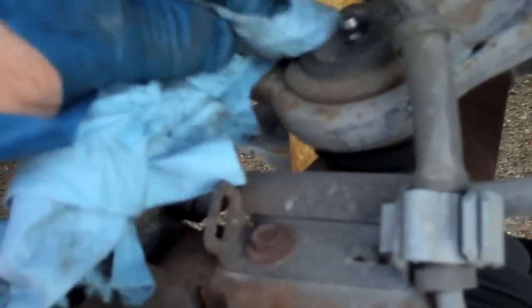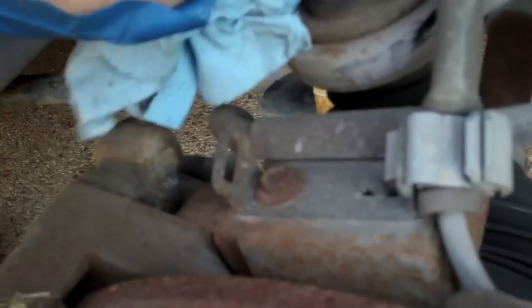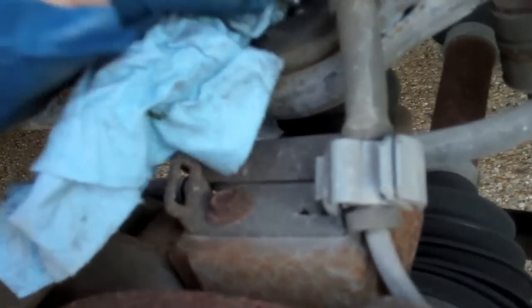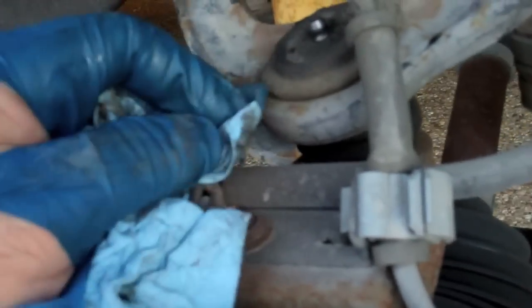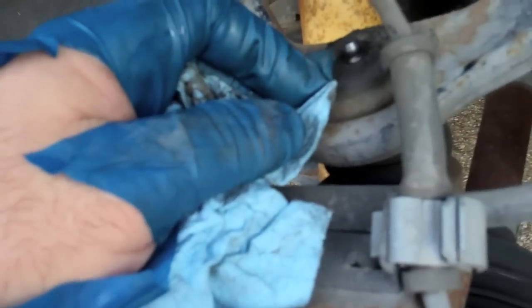Make sure you get the fitting real clean before you start adding the grease. Like I said, just take your time, fill it slowly so that you don't pop the grease seal, or you'll be replacing a lot more than just the grease inside.